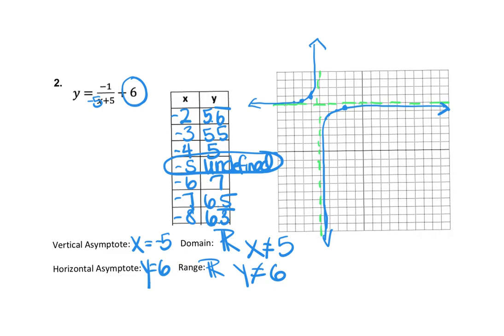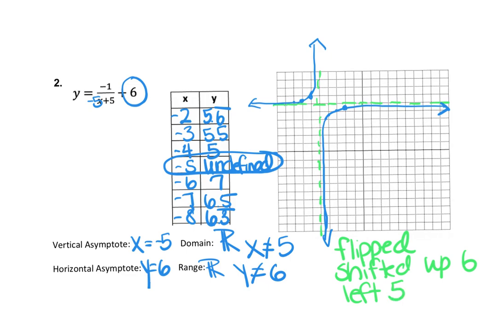So first of all, notice that with that negative, it flipped over the horizontal, so it flipped. It shifted up 6. And notice then that it went to the left 5. And remember how we said it's the opposite of whatever this is? And so this is a positive. You'd think about it going to the right, but it's the opposite of that. It's going to be shifting to the left instead of to the right.